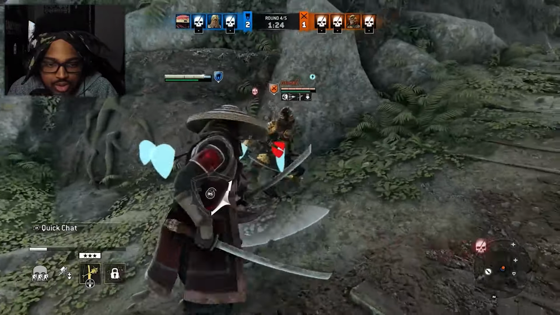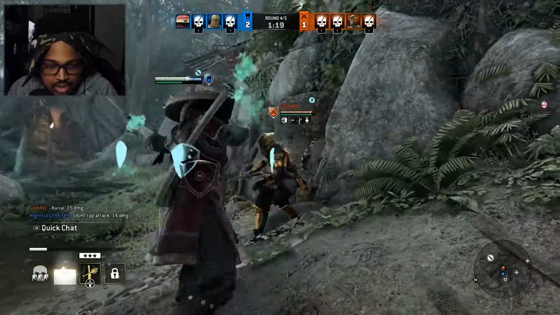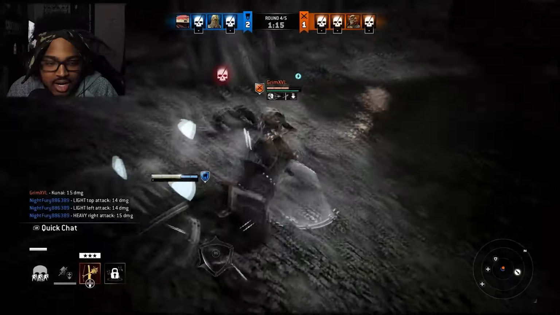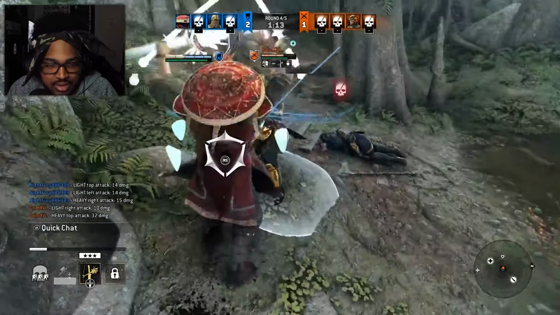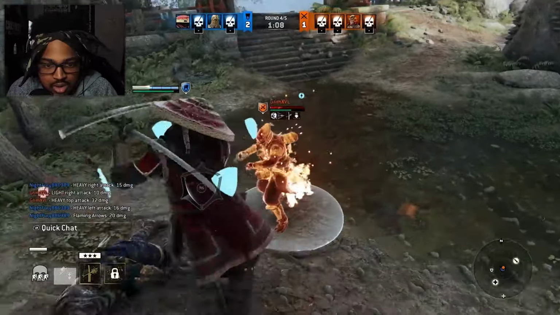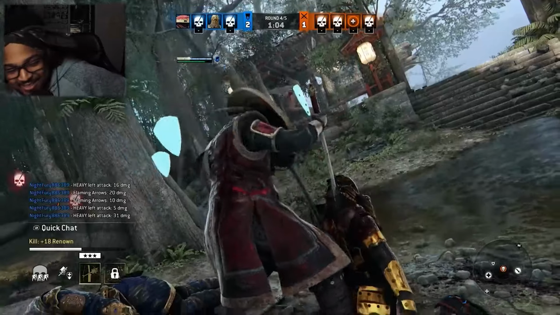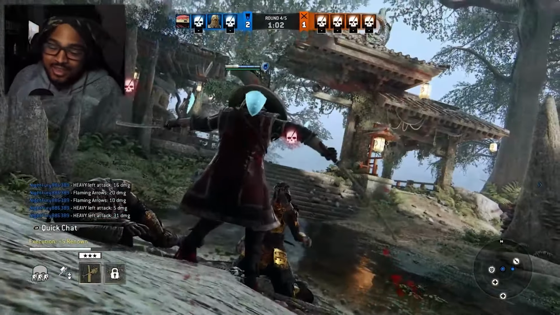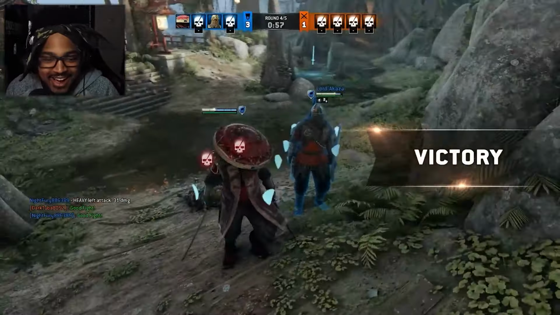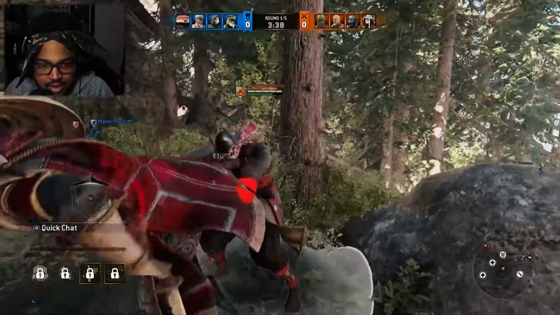Ooh. Alright, let's go, Orochi. Come here. Ah, stamina. No. Oh, hot. There we go. Heavy. Gotcha. Yeah, you want to use your feet? I'll use my feet too, buddy. I'll use my feet too, Brody. Victory. Got the W, man. Alright.